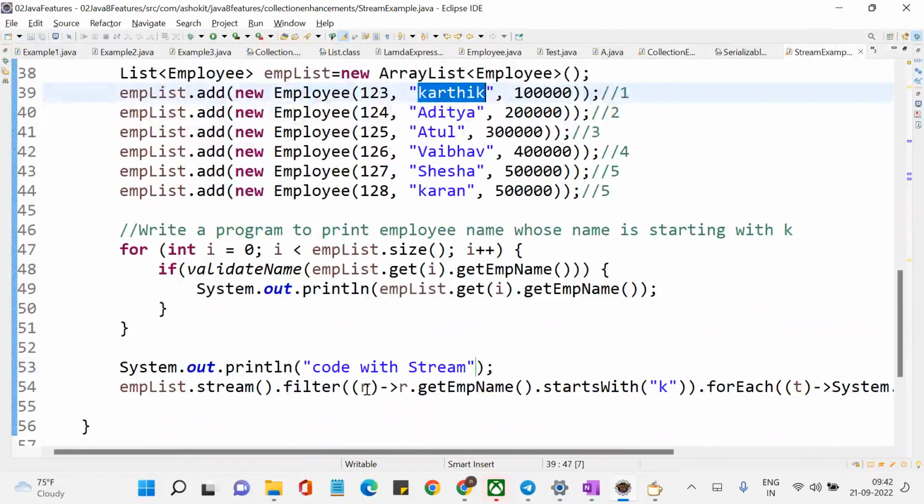Yeah. So here you can put your name. Here I can put my name also, not a problem. So see here, whenever you are writing a filter, you are calling the filter method. Till now, is it clear? You are calling a filter method. Okay. What does the filter method take?